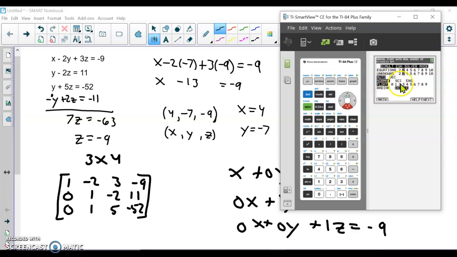Float is what you want. That essentially tells the calculator how to round. Floating is the option. And then this shouldn't matter, but degrees typically is where you go, and then radians for something else. So everything's good. And then you would hit next, which is going to be the graph button, right? That's the button that corresponds with next, hit graph. And then here's where you type in those values.